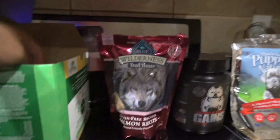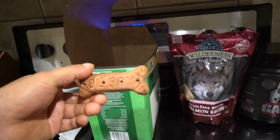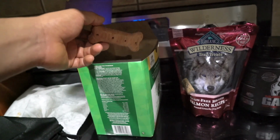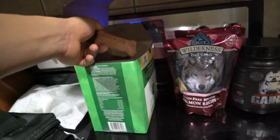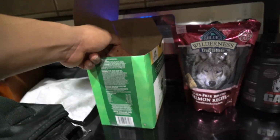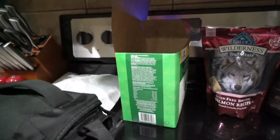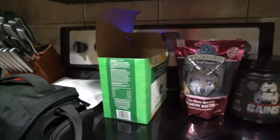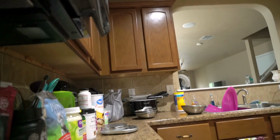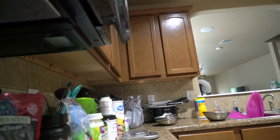And then for the big dogs, I give them the milk bones, and these are actually Old Roy, not the actual Milk-Bone. It's the Old Roy. Walmart has a good deal on them, $10 for 15 pounds, whereas the Milk-Bone is 10 pounds for $10. So you get an extra 5 pounds with the Old Roy. So I'm going to go ahead and set this up and we'll get started. Alright.